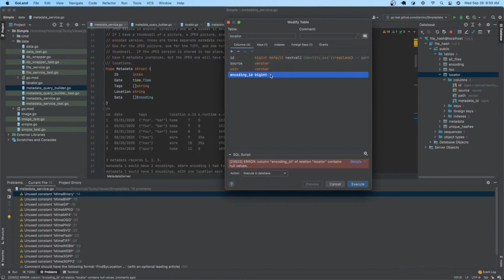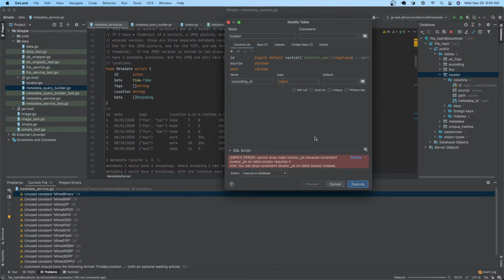Okay, so we can't mark this as not null yet. Cannot drop index locator pk because constraint locator pk.